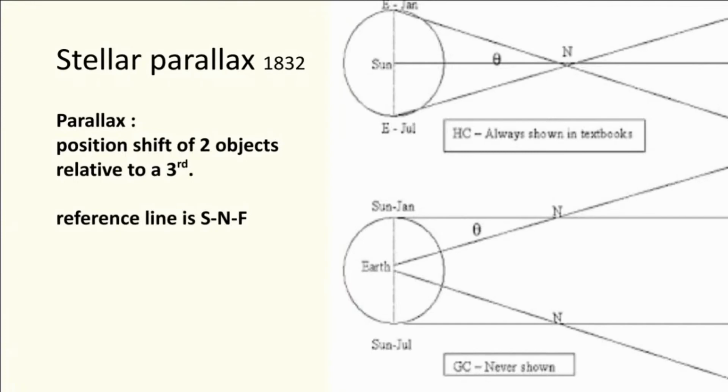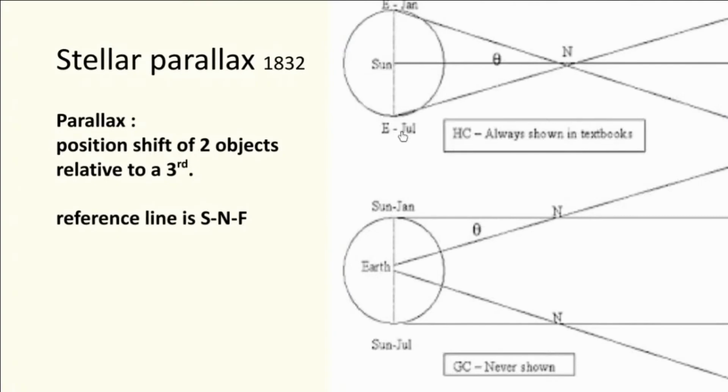So all you can tell from parallax is relative position. You cannot tell whether something is objectively at rest or is moving. And that's an argument against what mainstream claims. But there's an even better argument. The diagram shows that when the Earth is in the January position and the far star is down here, you can measure an angle theta.